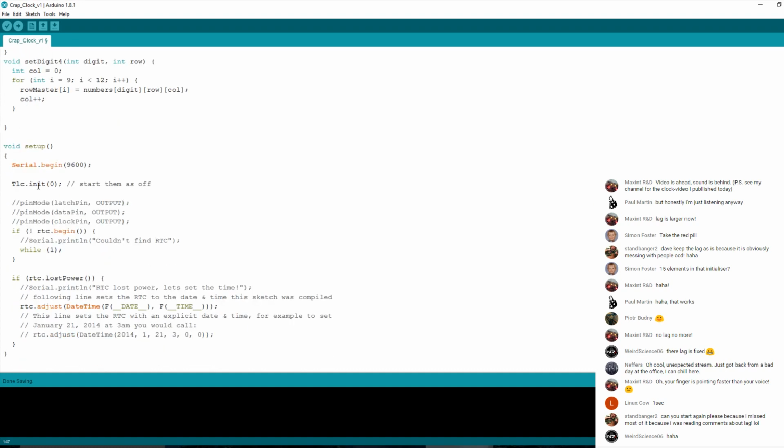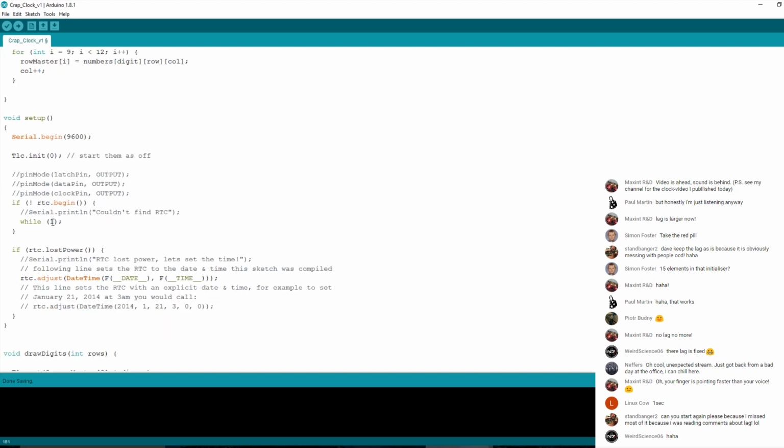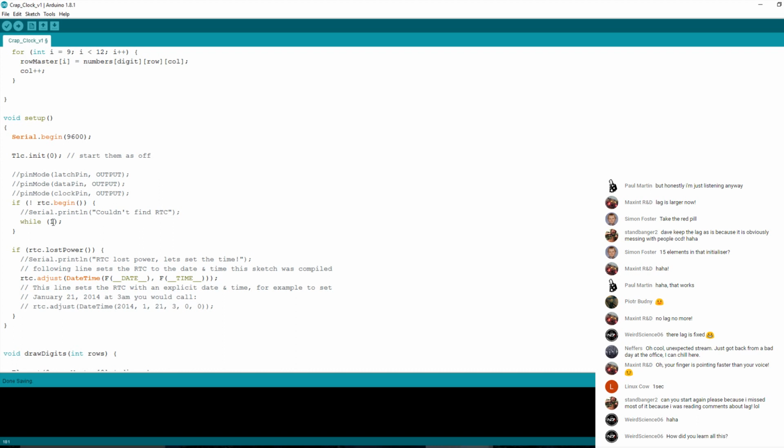In the setup section, we've got serial here, but we're not really using it. It's just for debugging, but it's really useful to be able to see that your clock is set correctly and what the date is and everything. And you can use it to debug various statements. I did the same thing when I couldn't see anything on the display at all, and it turned out I was trying to print a null value to the display, and I hadn't realized. It's useful for things like that.